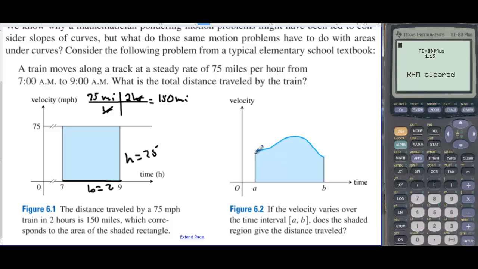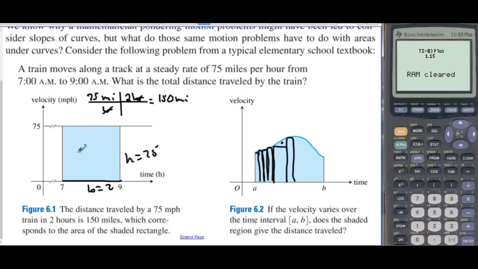And what we do here is we just break this up into tiny little rectangles. And no matter how small the rectangles are, there's going to be a little bit of error. Imagine if we had a bigger rectangle right here and then another one next to it. Well, the area under the curve, there would be some missing area right here. But then with calculus, if we add up an infinite amount of rectangles, then we get the area exactly. And that's kind of where we're headed with this.